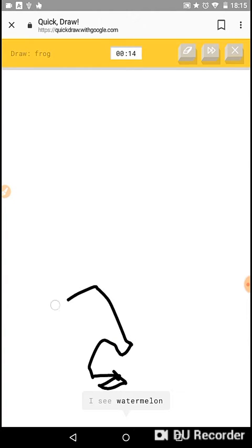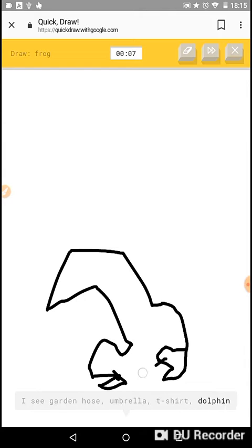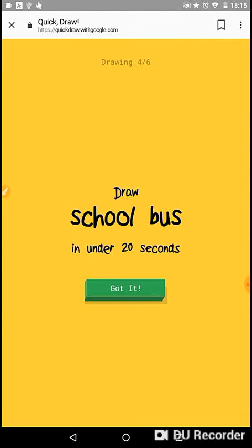I see watermelon. And it's or snake. Frog. Or floor lamp. I see garden hose. Or umbrella. Or t-shirt. Or dolphin. T-shirt. I see seahorse. I see kangaroo. Or brain. Or squirrel. Or jacket. Sorry, I couldn't guess it.